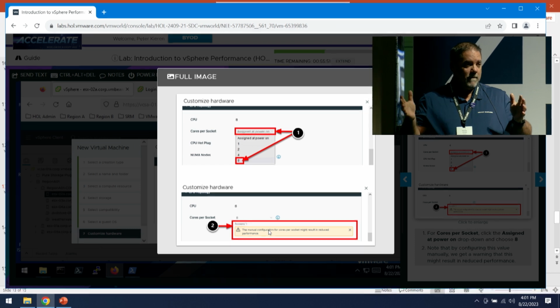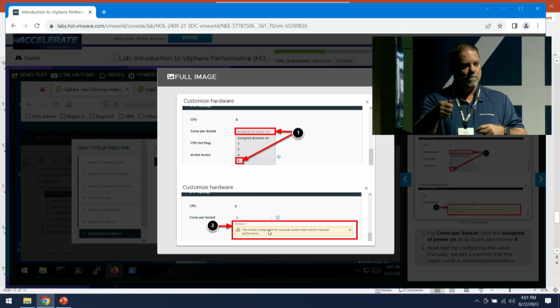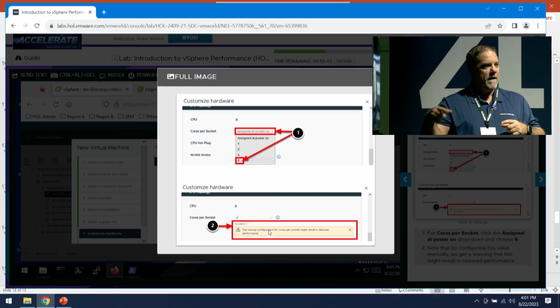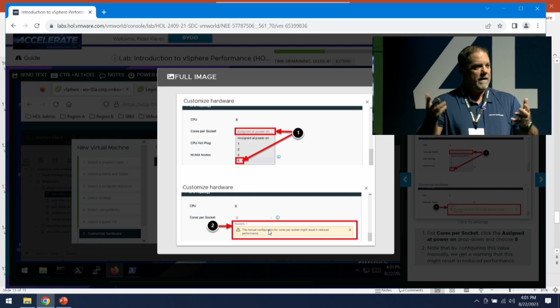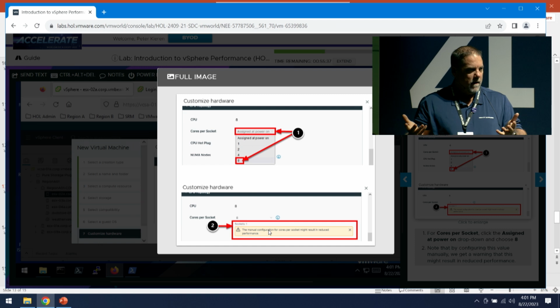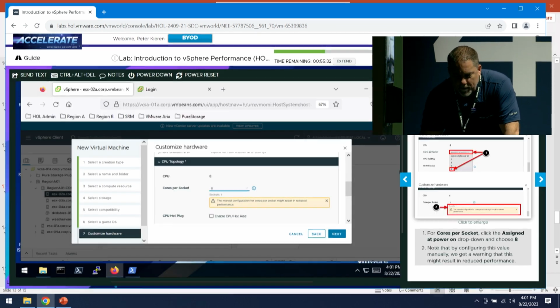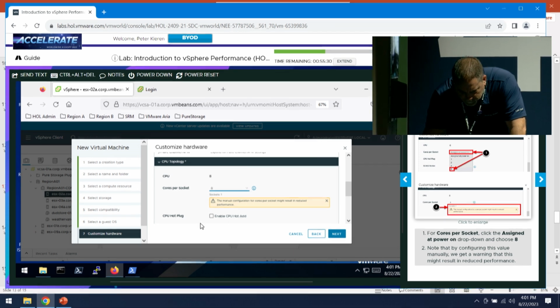In my opinion, let us use our best practices to do that. We're looking at the underlying hardware, we know what it's done. If you leave it at assigned at power on, that way if you ever move that VM, it'll actually readjust it, right? It could change the cores and CPUs based on the hardware you're running on, right? So let it do its thing, but it does have the ability to let you override that.